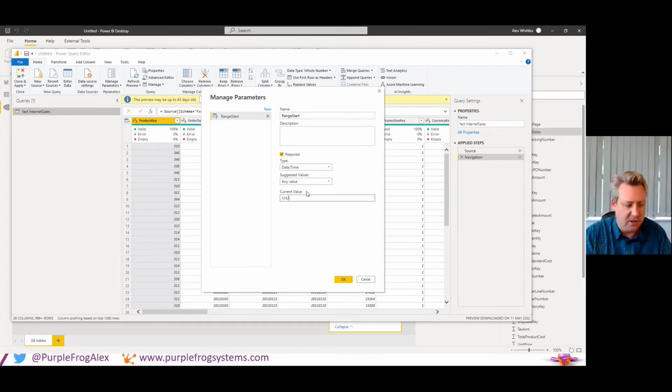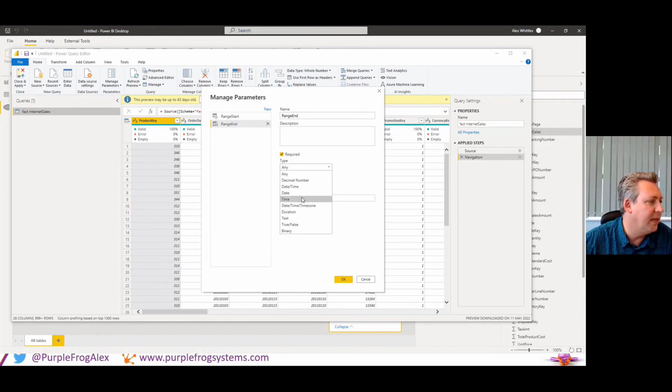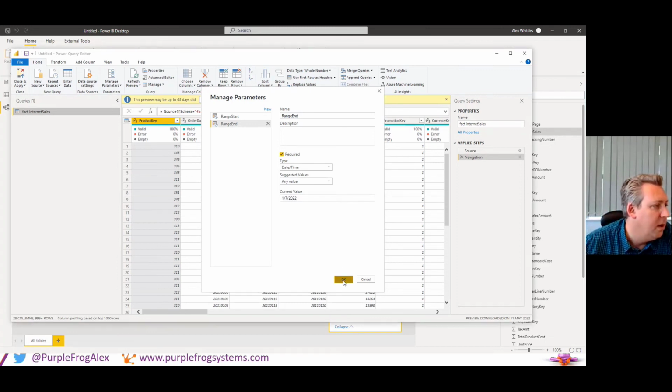And put this 1st of the 1st, 2022. No, I'll put it as this month actually, 1st of the 6th. Create another parameter called range end as a date time, and put that as the 1st of the 7th, 2022.